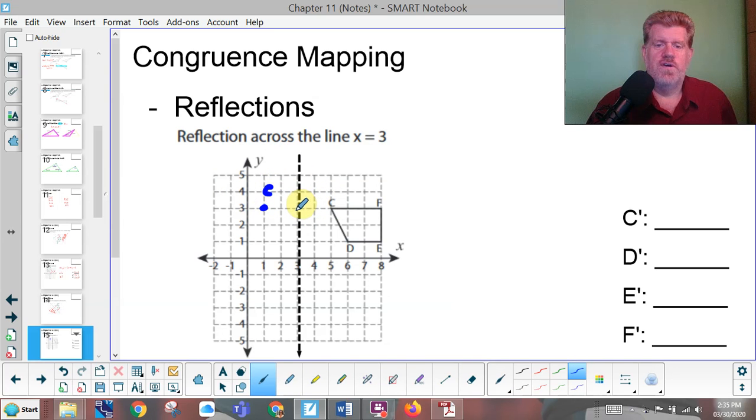So, notice how F is 1, 2, 3, 4, 5 units away. So its reflection would have to be 5 the other way. 1, 2, 3, 4, 5. Okay. D, 1, 2, 3, 1, 2, 3. And these are all the new points. They get a little prime on them. And E is 1, 2, 3, 4, 5. So 1, 2, 3, 4, 5. That's our new E.